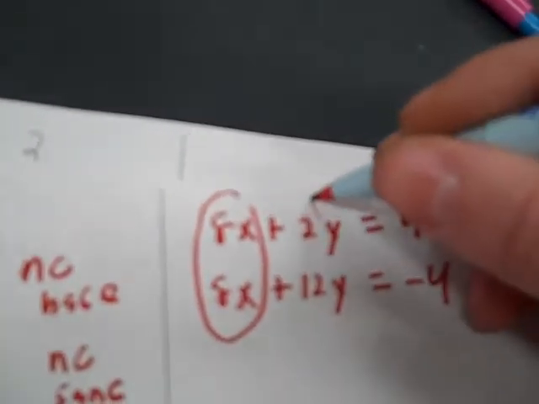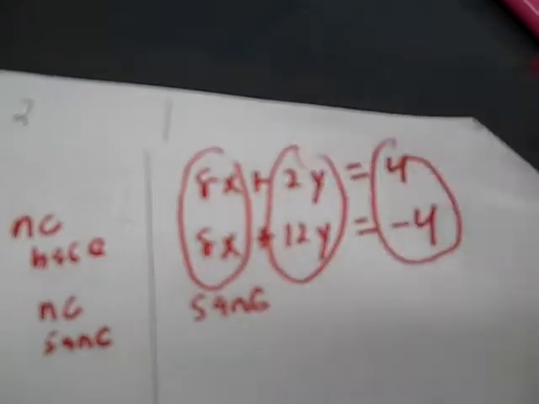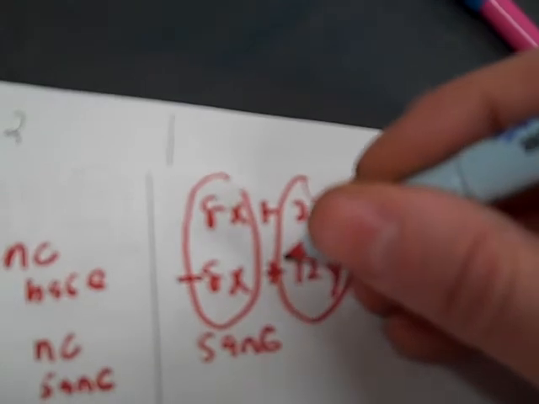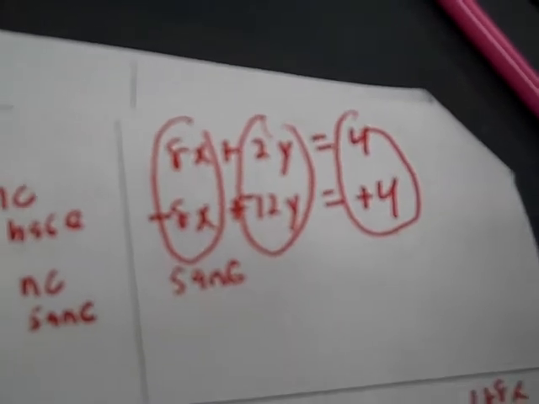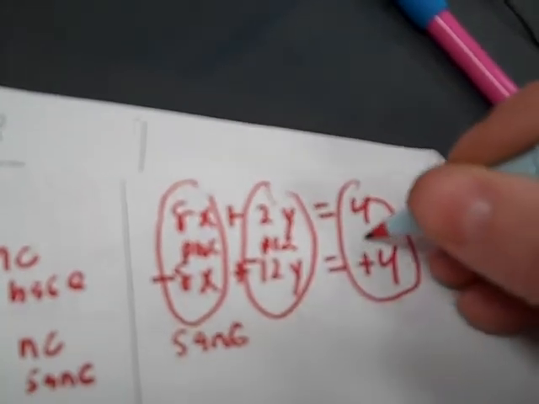Okay? Now circle the x's and the y's again. We'll circle these. And out of the x's and the y's, this is what's the same right here. So I've got 8x and 8x, and they're both positive. Well, one needs to be positive, one needs to be negative, so I need to do the switcheroo. So switch your 8 to negative, switch your positive 12 to negative, and switch the negative 4 to positive. Okay? All right, and then I do the plus, plus, plus, plus.